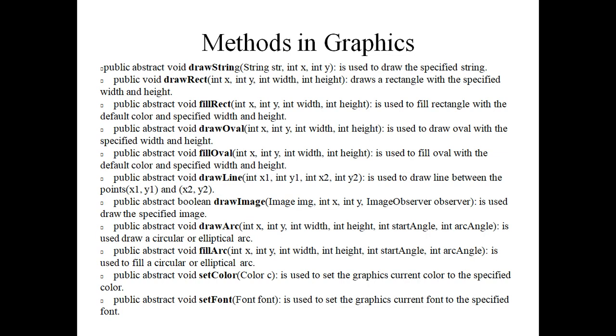What are the other methods that are present in the Graphics class? There is an option to draw a rectangle. You can draw different types of graphical images like rectangle, oval, line, arc. So there are different functions inside the Graphics class. If you want to draw a rectangle, then you can call the method drawRect. The parameters to drawRect are the x coordinate, y coordinate, the width of the rectangle and the height of the rectangle. So x and y indicate the point from where the rectangle has to be started. drawRect is used for drawing a rectangle and this method belongs to the Graphics class.